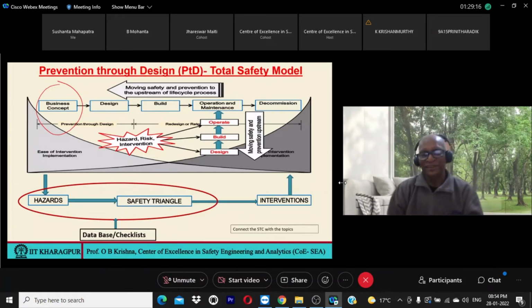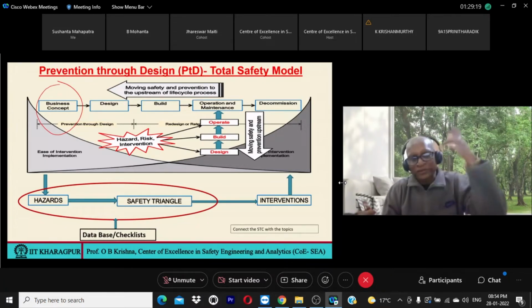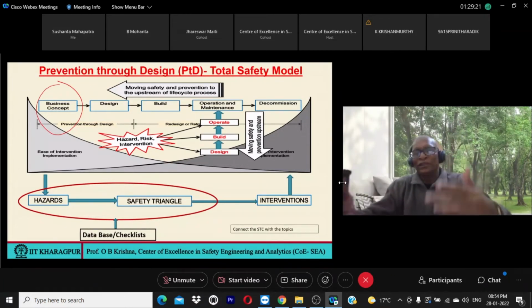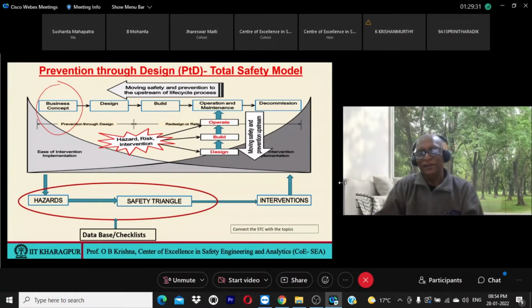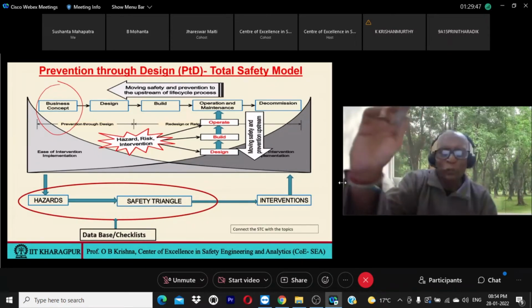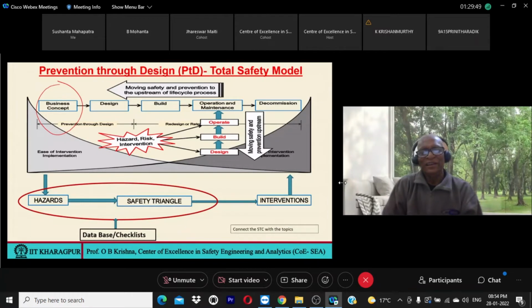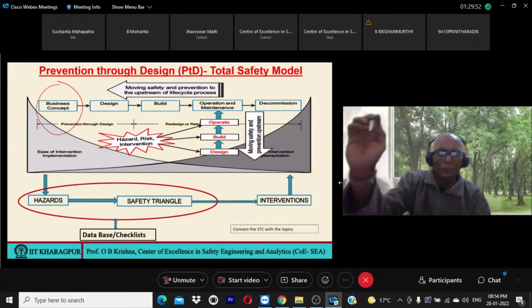Then it comes to the design stage. Convert those conceptual things onto the drawing board, in an executable way. Next, it is built. You have to manufacture and build, the construction. Then next, you have to operate and maintain. Finally, you have to decommission. For any of the things, this is what happens. We may have a very bad business concept. Somebody will have very bad designs. All these things may happen.